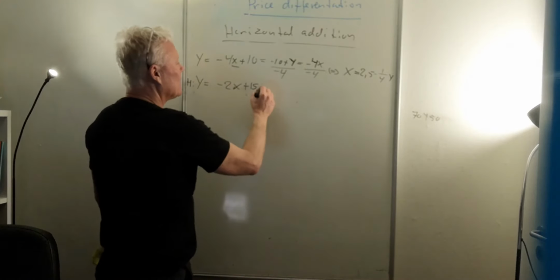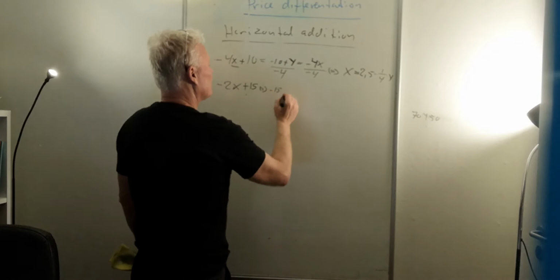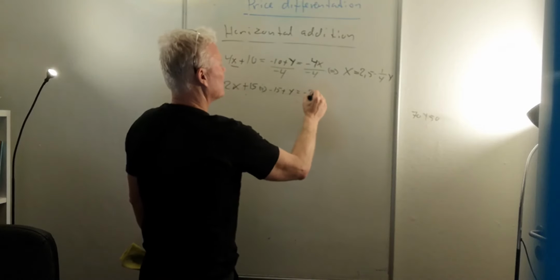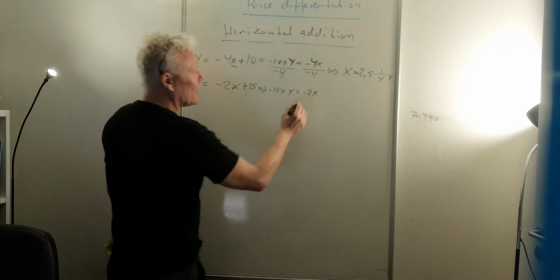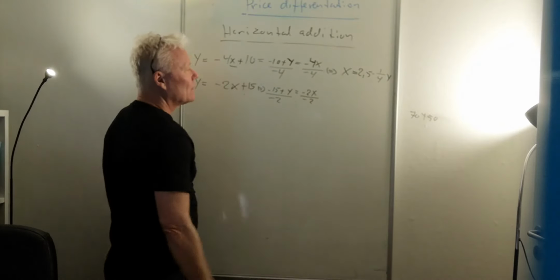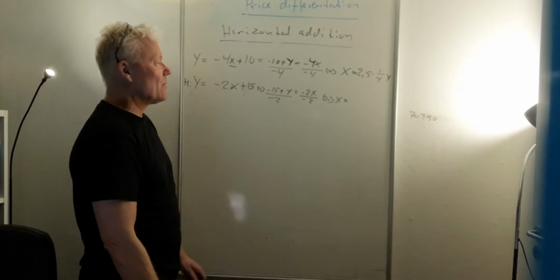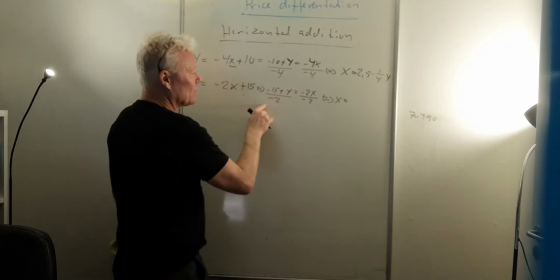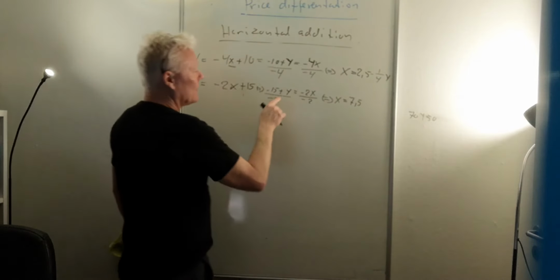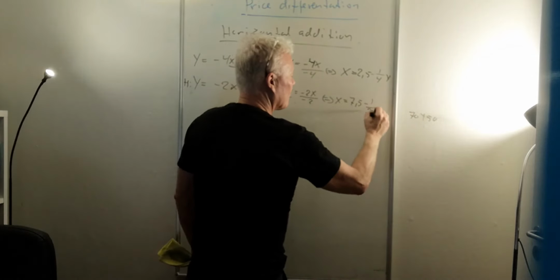We go down to the next one. Deduct 15 on both sides. So I get minus 15 plus y is equal to minus 2x. And again, I divide by minus 2 on both sides. So I get it expressed by x. Minus 15 divided by minus 2: 15 divided by 2 is 7.5, and minus divided by minus is plus, so I get plus 7.5. And 1y divided by minus 2 is minus 1/2 y.